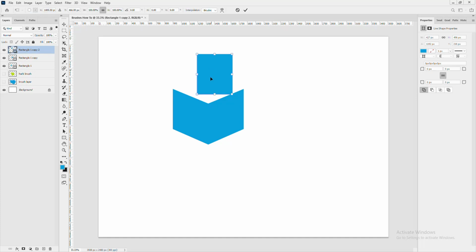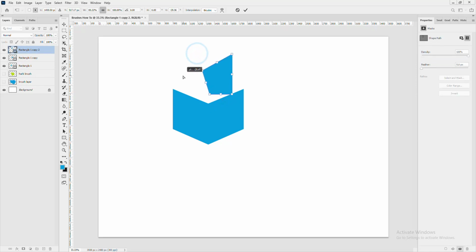First of all, okay, fine. So let's Control T on this one, and we're going to do a lot of the crazy free transform right here. So I'm going to drag this. I'm going to hold Control. Let's drag it back a bit, one bit at a time.